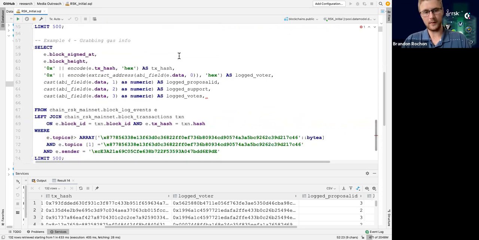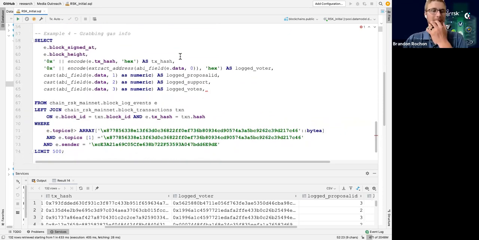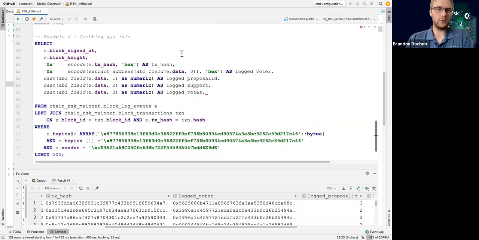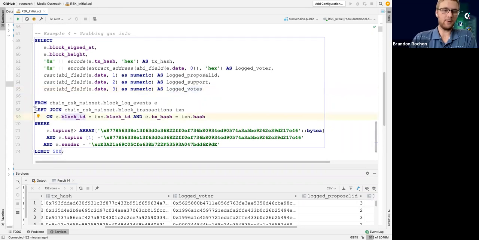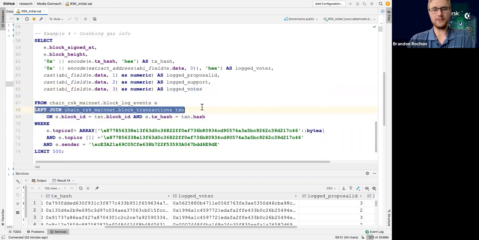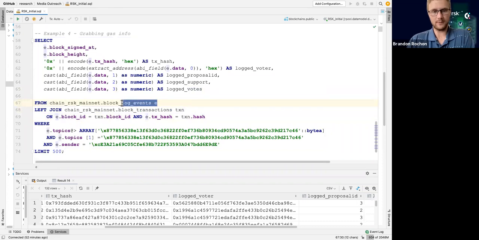And like I mentioned previously, you can join to grab the gas info. I didn't actually finish this query, and I'm not going to finish it here. I want to leave a bit of time for questions and a recap. But this is how you would join the transactions table with your log events table and pull out that gas information.